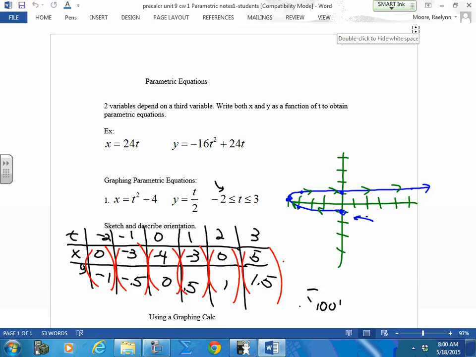But right now, I just want you to get the concept of this third variable. It's a little bit of an abstract concept because you don't see it on your graph. This is the movement of time. As time goes, it's moving in XY coordinates. Does that kind of make any sense? You see it much, much better when we do applications. So unfortunately, we kind of have to go through this before we get to the application part. Okay?